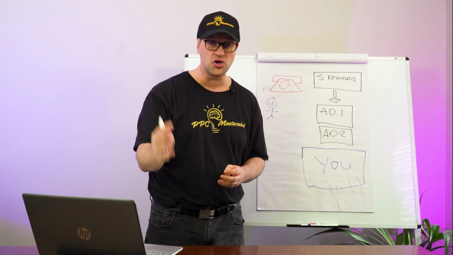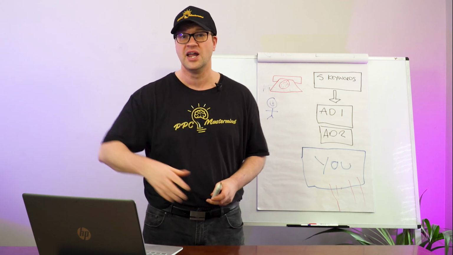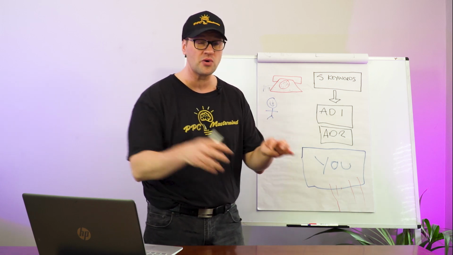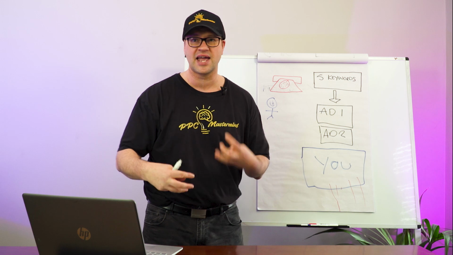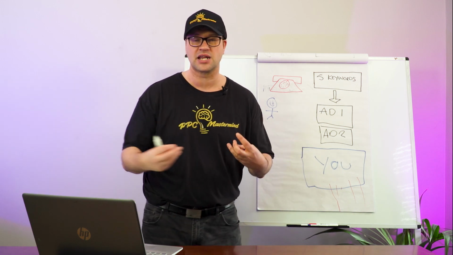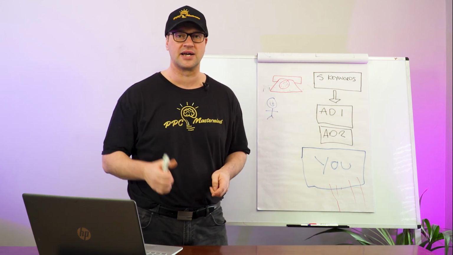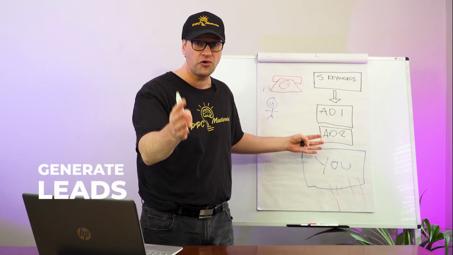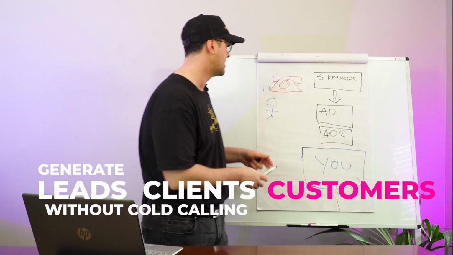Now, with Google, it is so magical. It is so powerful. It's not like Facebook or Twitter or LinkedIn. People are going to Google and typing things like real estate agent near me, local real estate agents, how to sell my condo home. And this is how you do it. I'm going to show you how to get leads, clients and customers for your real estate business without cold calling, okay? And here's what we need to do.